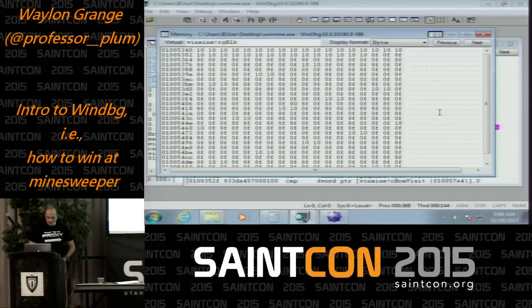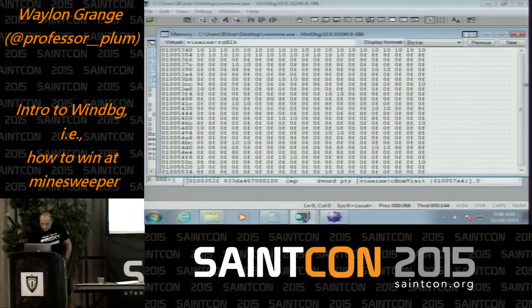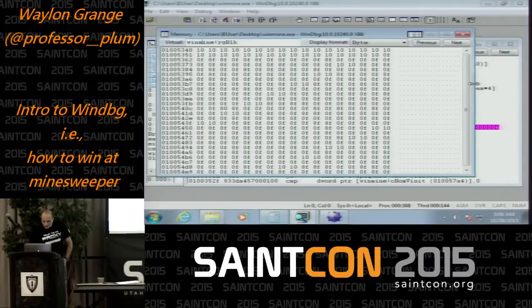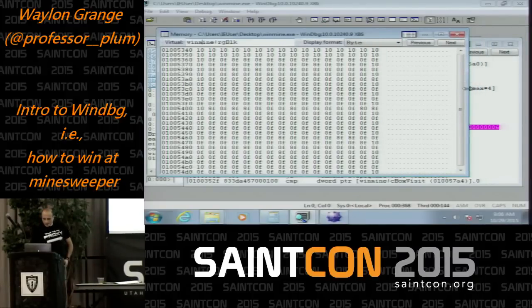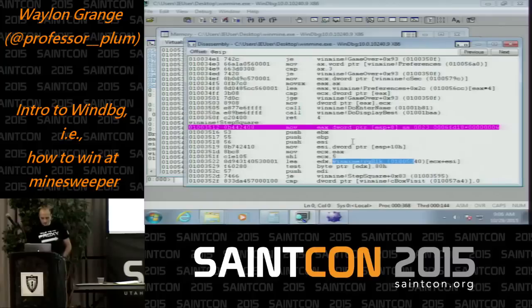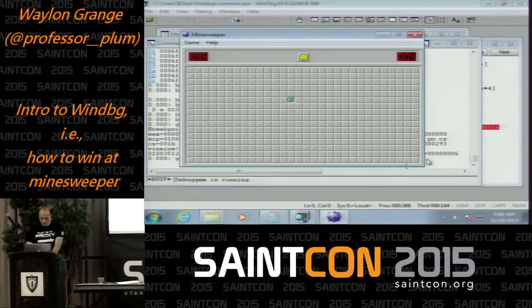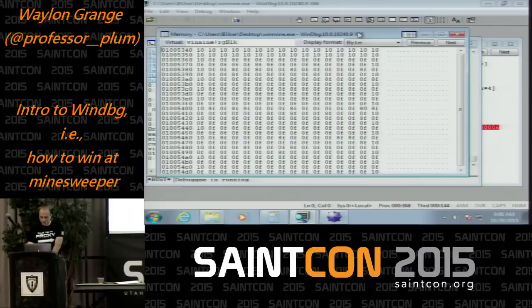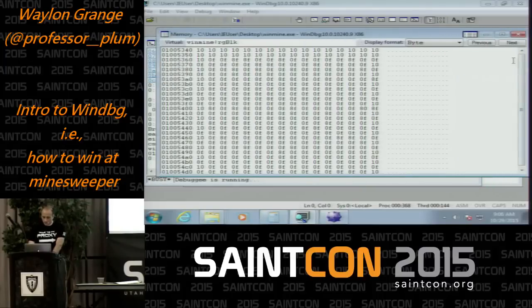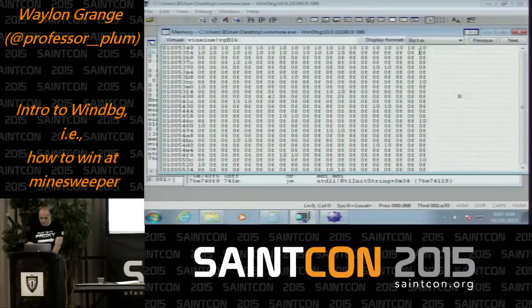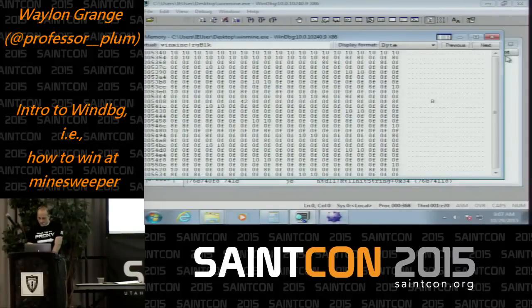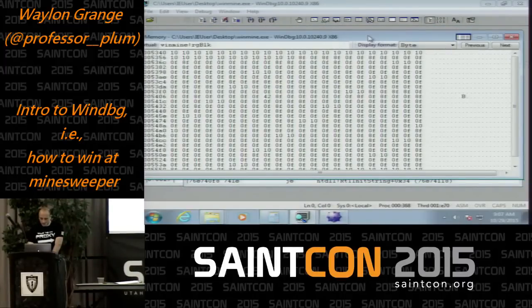All right, and there's this kind of block of memory. Now, it's kind of formatted. I mean, you can change the size to format it differently. Actually, what I'm going to do, you don't need to do this, but I'm going to do this to help demonstrate some things. So this is how many squares wide? Oh, my screen's not big enough to make it that squares. I guess that many squares wide. But I could expand this window to be exactly as many squares wide as is my game.